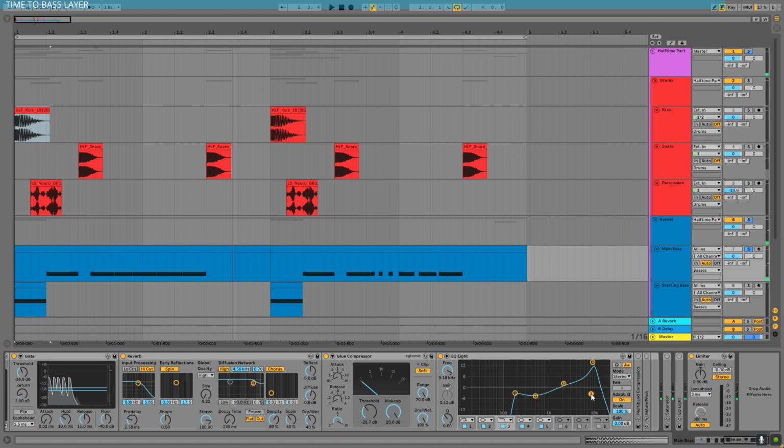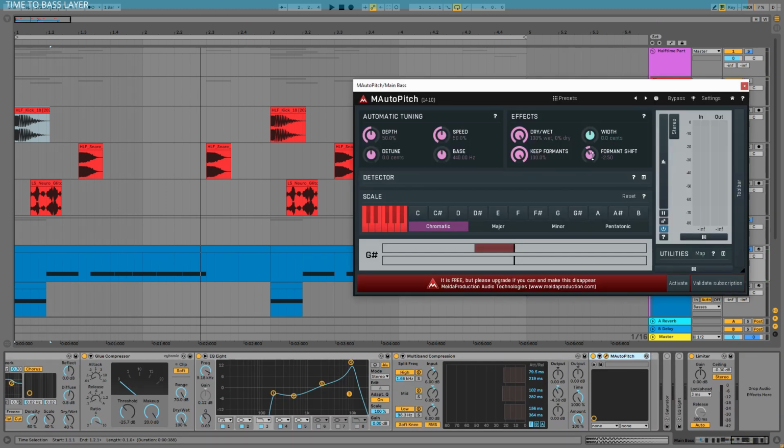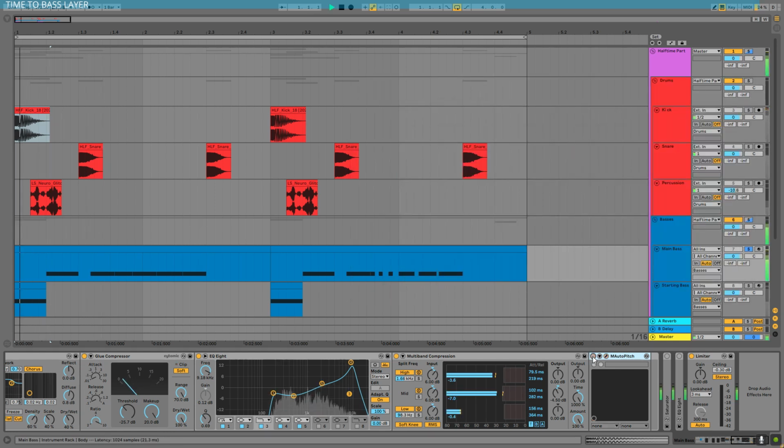But at the same time I chopped the very highs, the very ear-bleeding highs. A multiband compression and an M auto pitch, which I use only to push the formant down a little. This adds a nice touch to it. So this is the main bass sound.